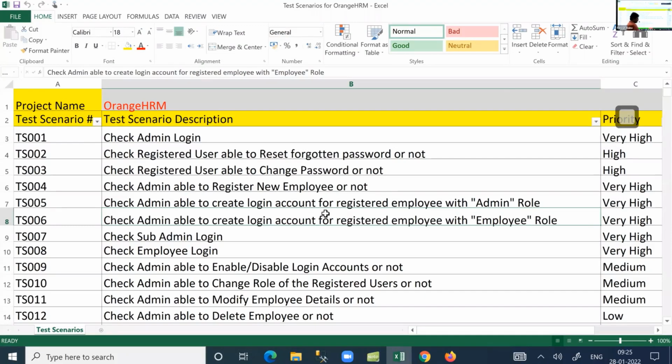You have to cover all the combinations here. Leave username blank, enter password and click submit. Check whether the system asks to enter the username or not. Next scenario, enter username, leave password blank and click submit. Another step, leave both username and password blank and click submit. All combinations we have to cover.